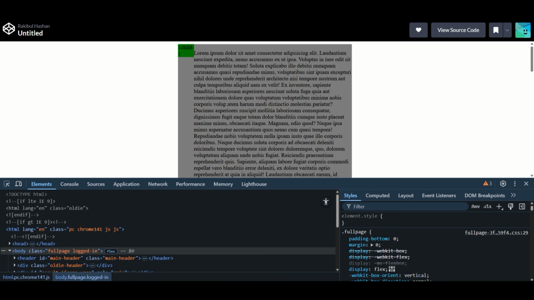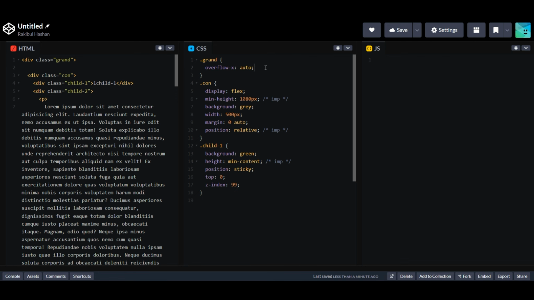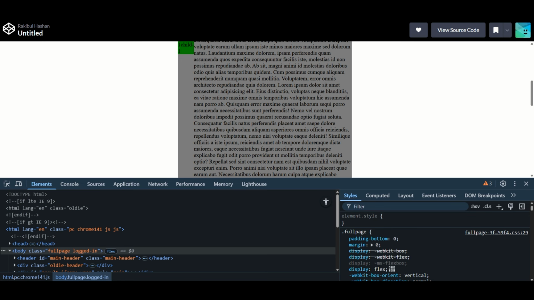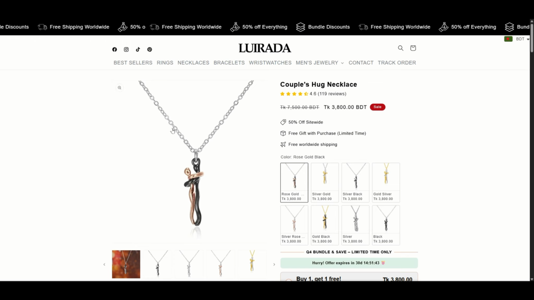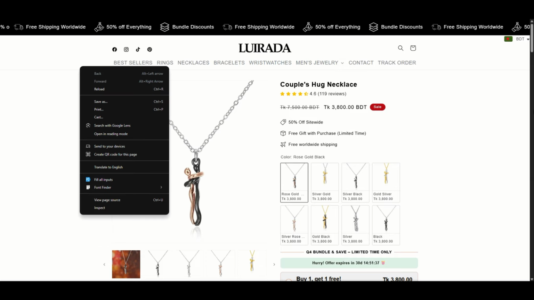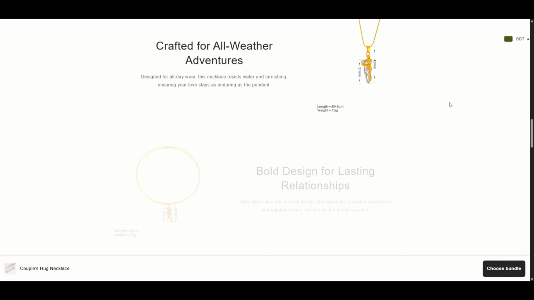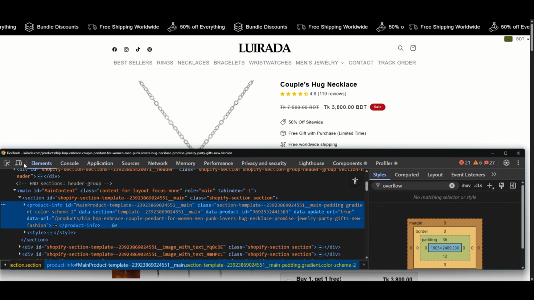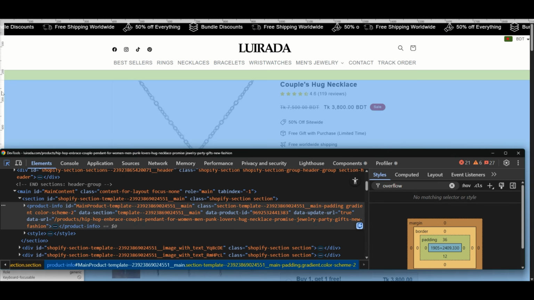Okay, so it should work. Or let's say, for example, we just remove the overflow totally. It should work properly. And now let's move on to this part. How do we actually work with this? So it's not sticking, and there are a few problems with this, but the main concept I already showed you.